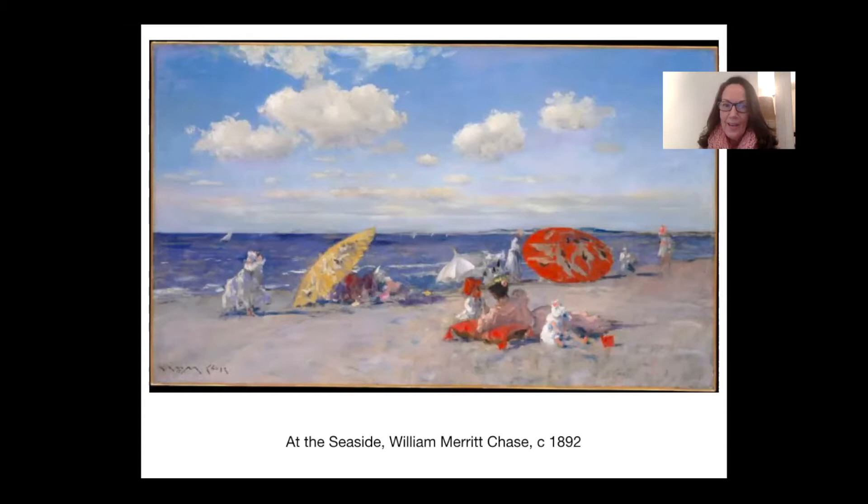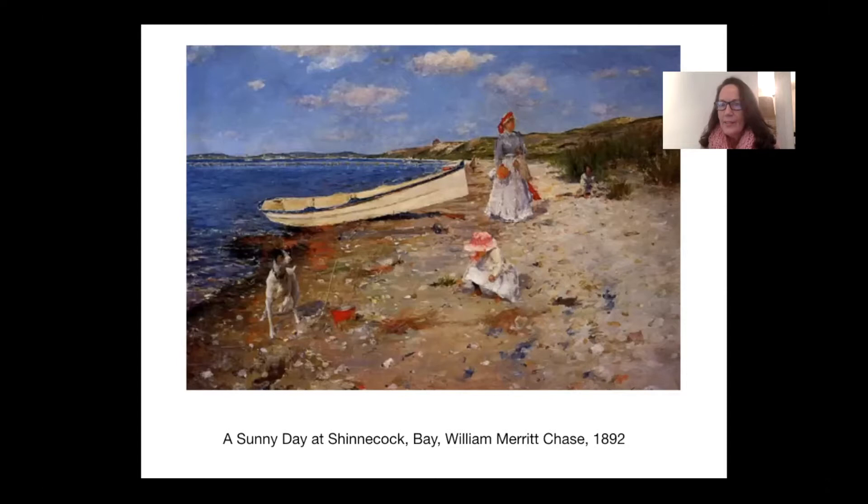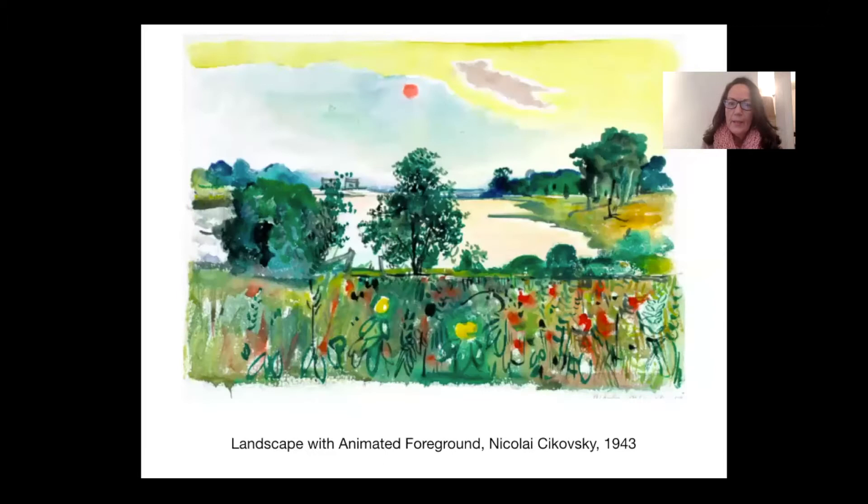In Impressionism, it's this idea that you're not just painting the way the scene looks — you're also painting all the senses. You might get a sense of dampness, or the scent of the ocean, the feeling of the sand, the feeling that the artist has when painting the scene. And this leads to the abstract expressionist artists who take this to a whole other level, where painting becomes really eliminating a view of nature and painting nature directly from within. This is Joan Mitchell: 'I paint from remembered landscapes that I carry with me, and remembered feelings of them, which of course become transformed. I would certainly never mirror nature. I would like more to paint what it leaves me with.' So it's a very personal experience of nature.